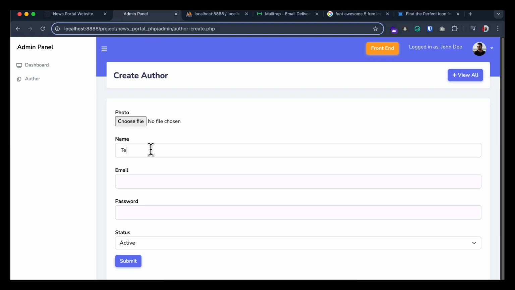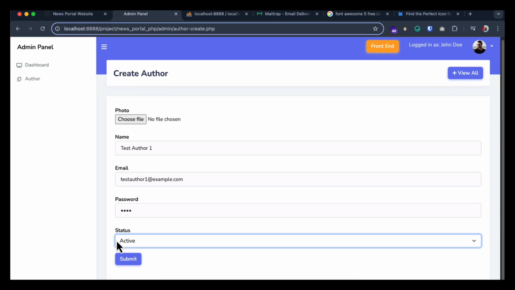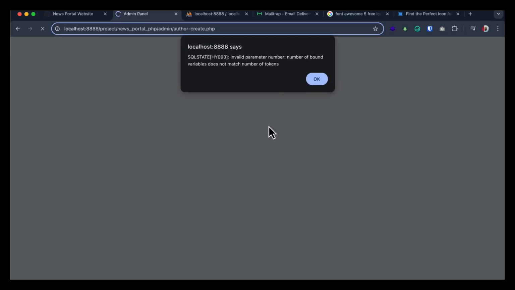Here is, for example, the name is test author 1, email is test author 1@example.com, password 1234, and the photo, if I do not select any photo, what will happen, let's check, active and no photo, submit.